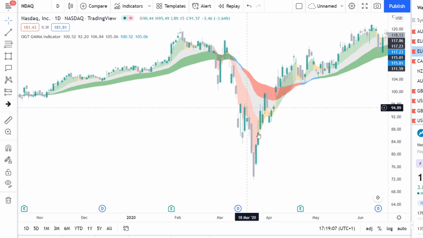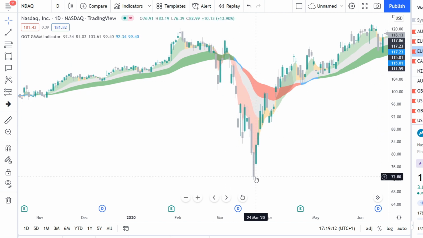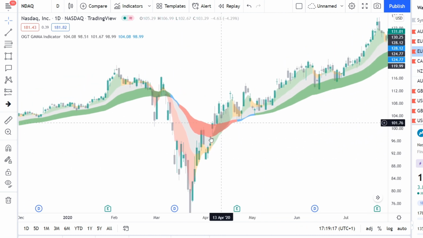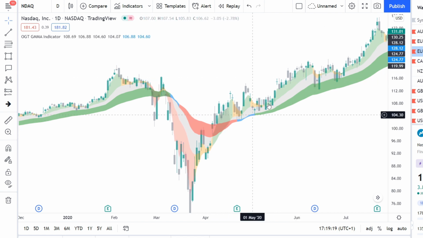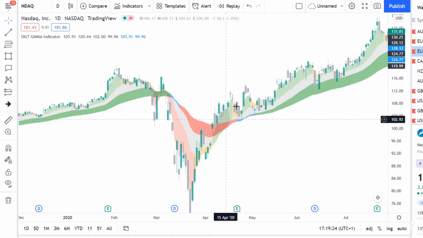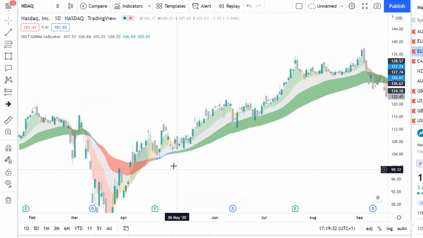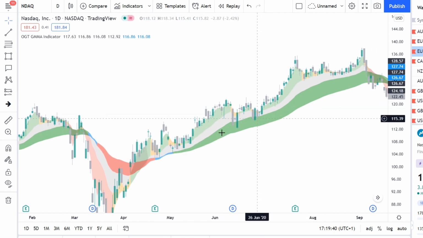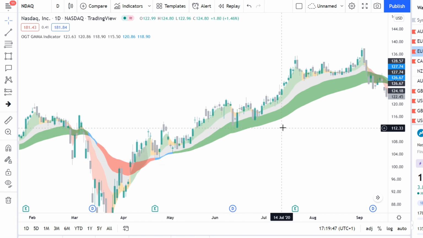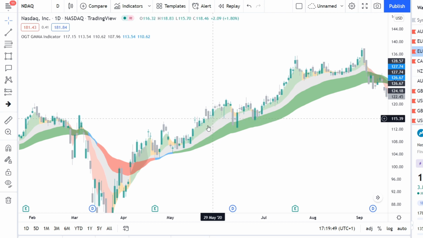Of course, in the stock market we see a huge drop to the downside, and then on the 24th of March it picked up and reversed, and we see that the price went, not quite slowly, quite fast, to the upside. And then from the 4th of May it was safe for investors to buy, because like I said, this dark green cloud shows when it's safe for long-term investors to invest, and this is for the short-term investors, right?